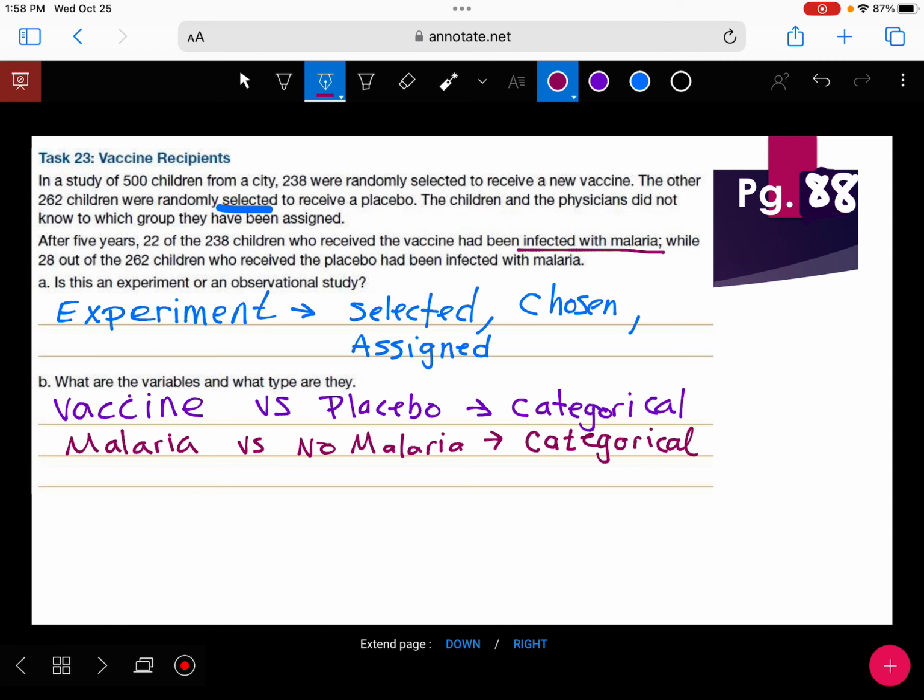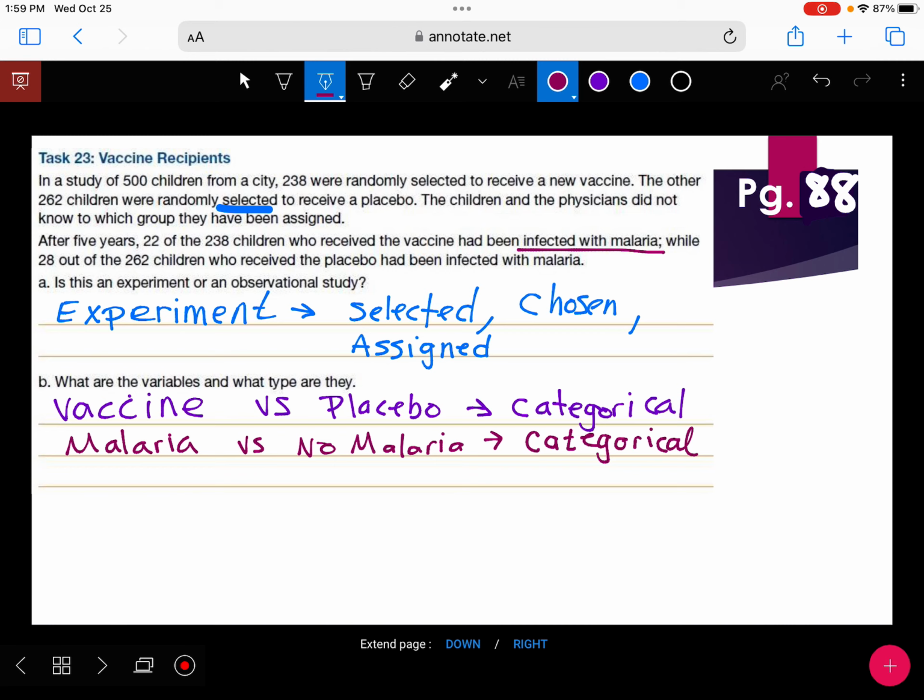So what we're going to do, and we're going to do this in the blank space below C in your book, is I want you to build a two-way table with the data that they gave us. So the tables like we used yesterday, and if you need an example of it, look back one page where we had our left hand, right eye, right eye, those guys. See if you can build one using our variables. So we're going to have vaccine placebo on one side and malaria, no malaria on one side of our two-way table. See if you can build your two-way table.